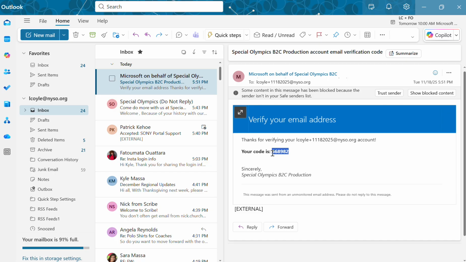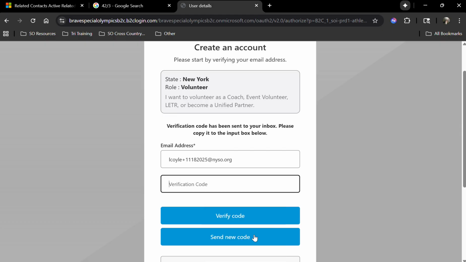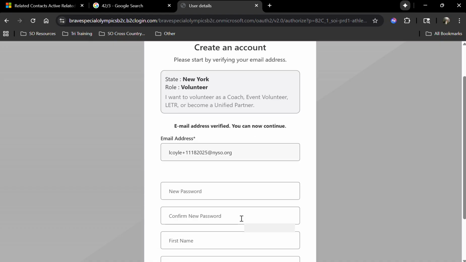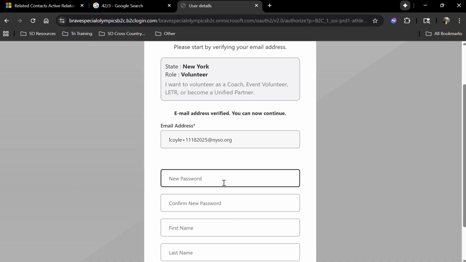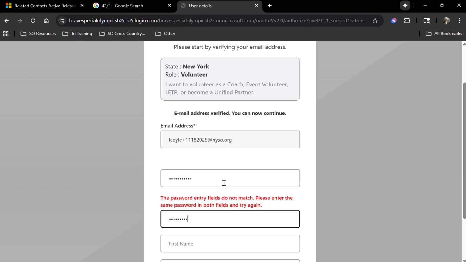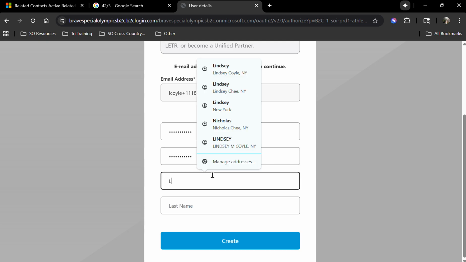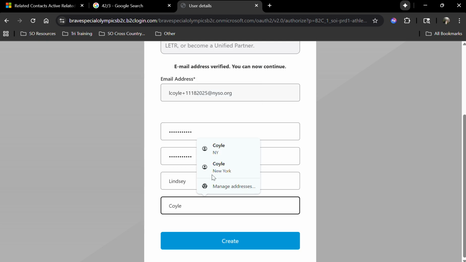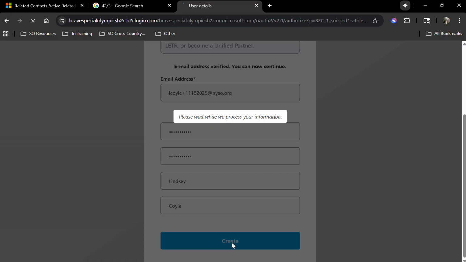Copy over that code, and you're going to verify. Then you are able to set up your password. Process.